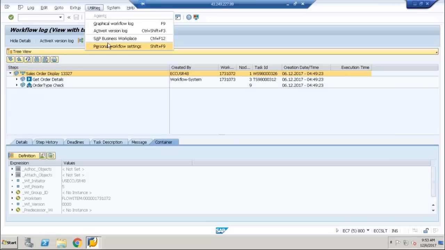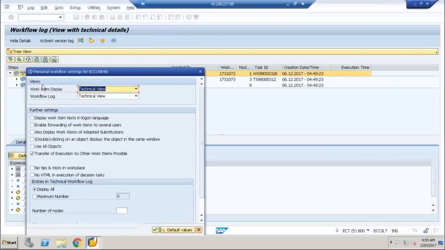Okay, now let me check, because it will show another way. Let me show you classical user view. Classical technical view.